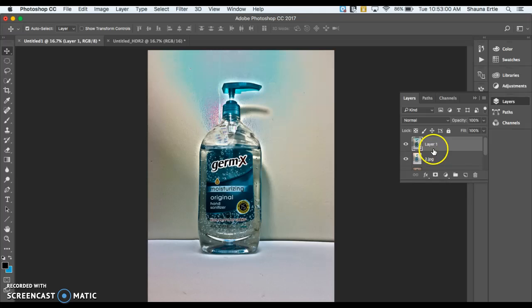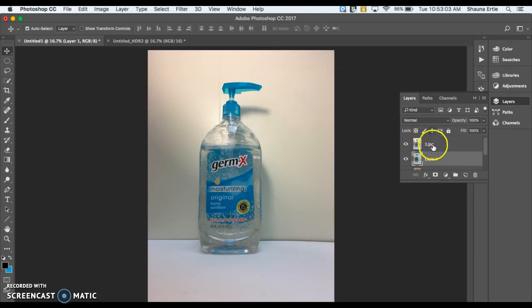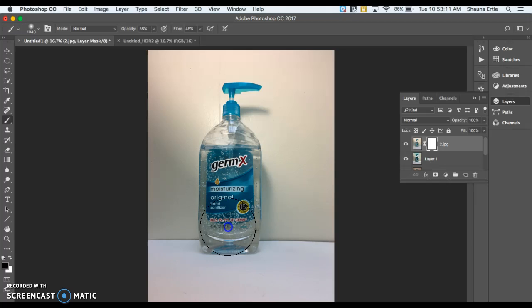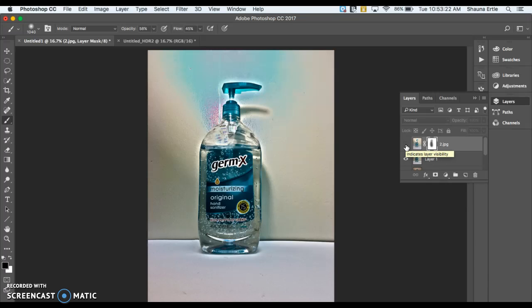And then once this is lined up, again, I can maybe move this to a bottom layer and add a mask to this top one. And using my paintbrush, I can maybe bring out some of that detail in the bottle here without maybe having too much detail in the background. So if I hide this, you can see how before there's too much going on, too much color in the background, it looks over edited. But now having this on the top and then starting to just bring out a little bit of that detail with the mask is going to help a lot to really create realism without it making too much over edits.